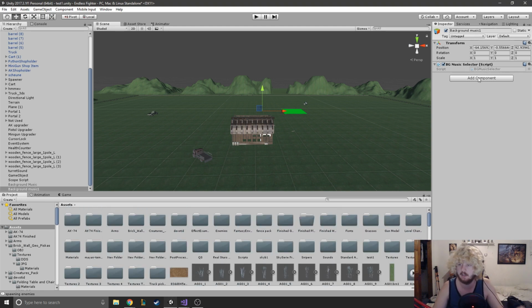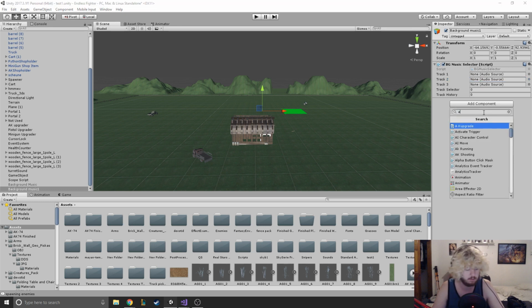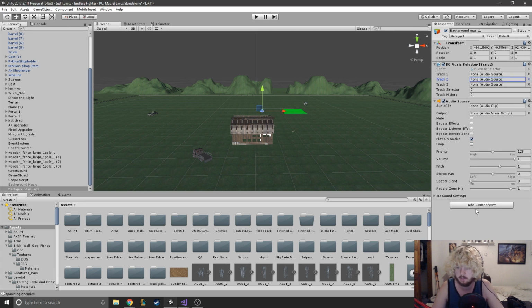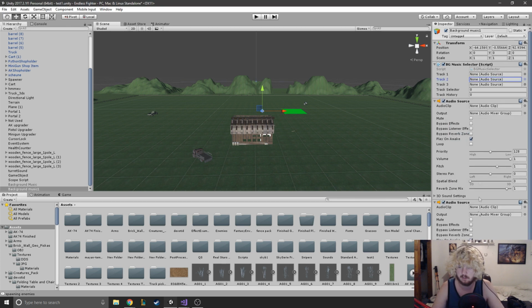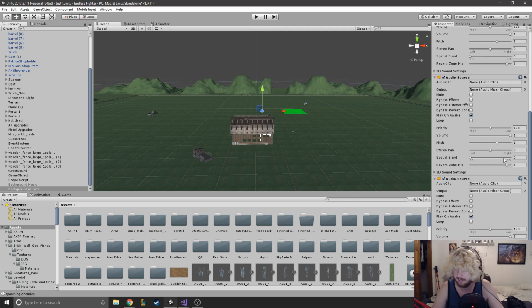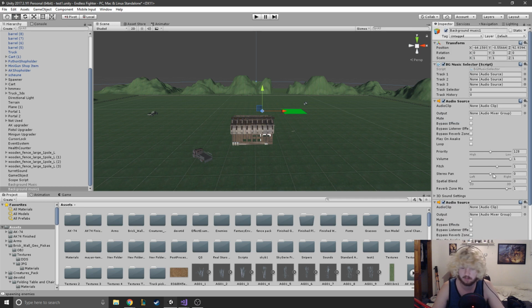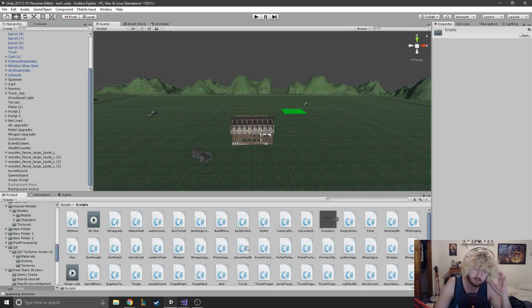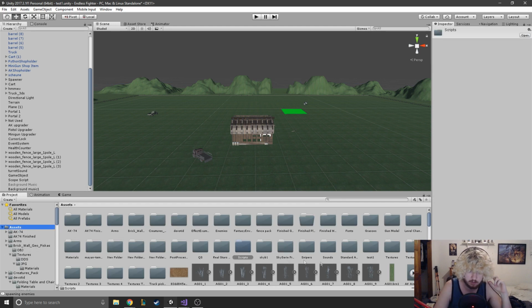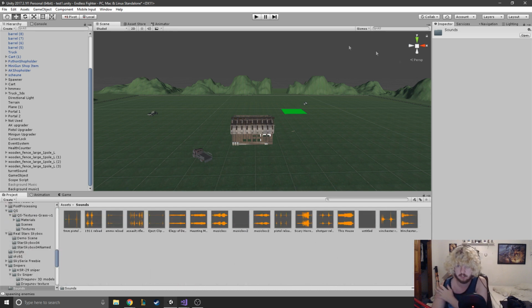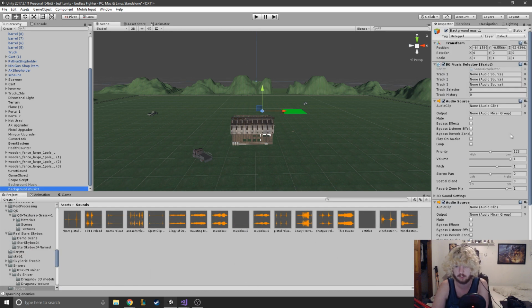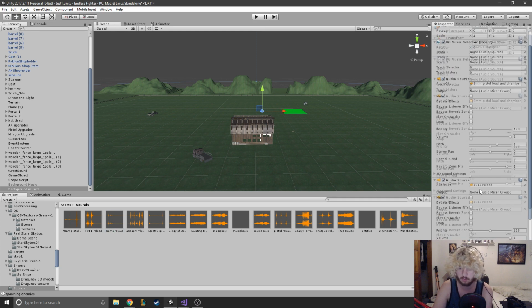Now we want to add our audio sources, which is going to be 3 separate. Actually, it's easier just to type source instead of audio. 1, 2, I think it was there automatically for me. Yeah, okay. All right, so let's make sure they are not playing on awake, since that kind of ruins everything we're trying. Now, this is gonna sound a little crappy, but, oh, sorry, wrong folder. Let's go to our sounds folder. These audio sources take any sound source, so you can literally put anything in them. I'm gonna put things that play really quick. So I'm gonna put 3 different reloading noises, and that way we can test if everything's working.